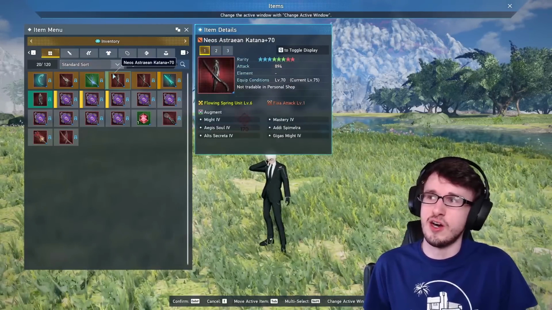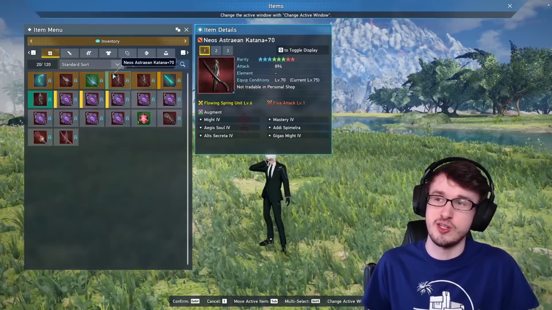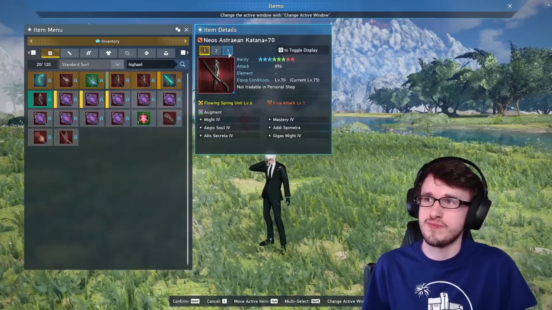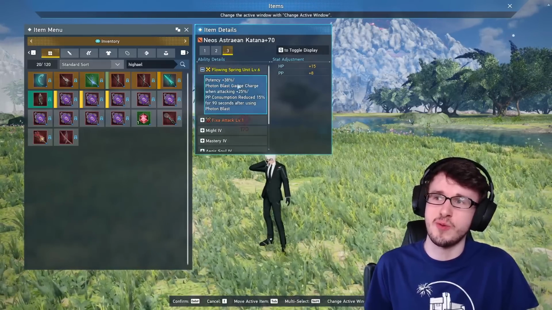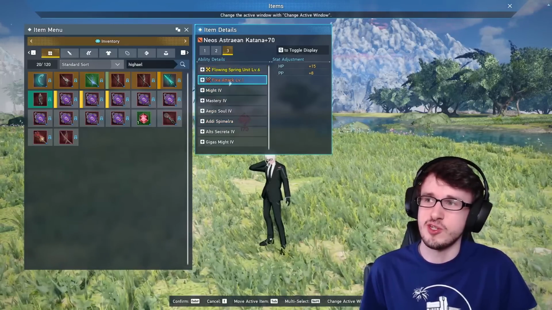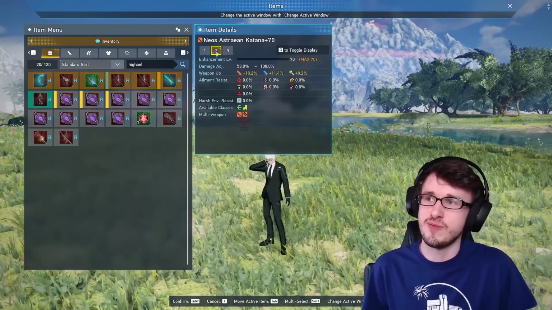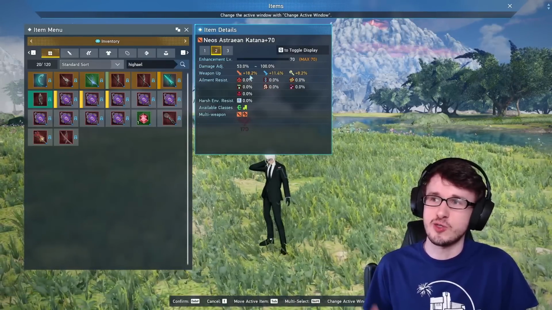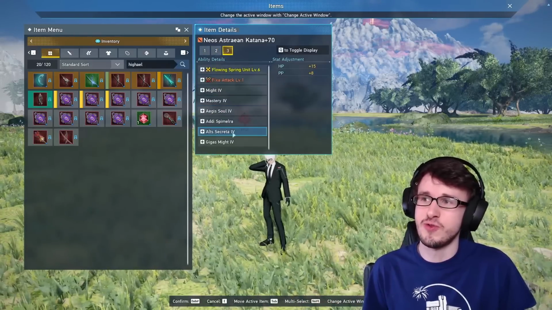Then the other thing I'm comparing it to is the Neos Astrian Katana plus 70, kind of the closest thing to it right now that a lot of people have. This has a level 6 potential with 38% potency, and some Photon Blast stuff, but we're not going to include that because I'm not going to use the Photon Blast. And then it has a Fixed Attack 1, which gives it a couple of potency that it doesn't show in here, but it has 18.2% melee potency. So it's like 20.2-ish with the Fixed Attack.